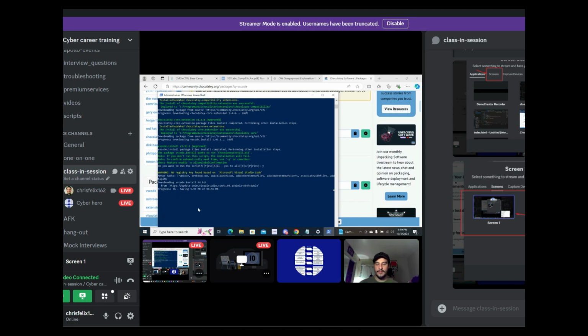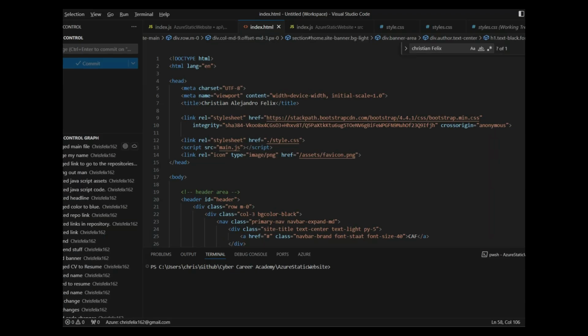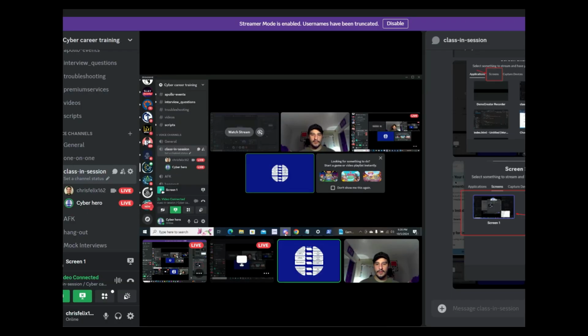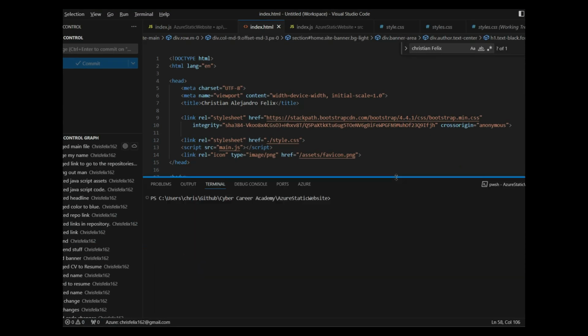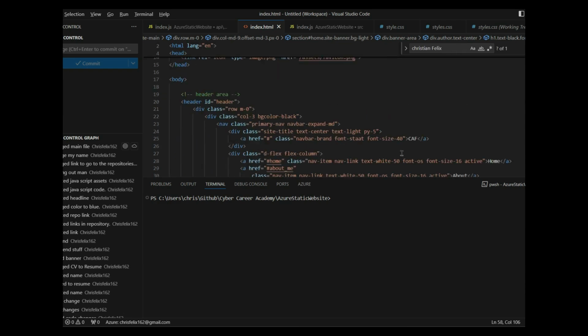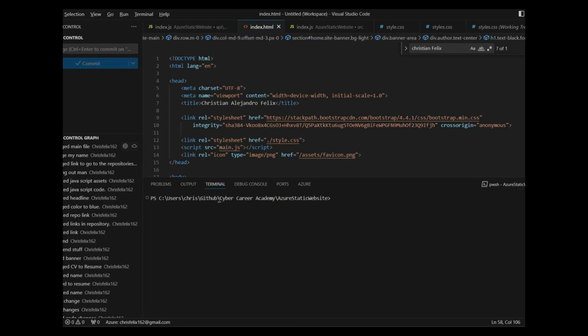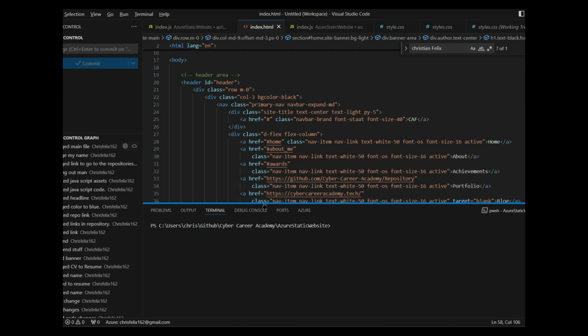Okay, so what are we doing right now? We are getting this. You see this icon here? This application. Seems like I can only see your screen. Oh, okay, hold on. Can you see this? Yeah, I can see your screen now. So we are installing this here. This is going to give you everything you need to control your repository. So after doing all this, I'm going to have all this in my GitHub. Yes. Wow.